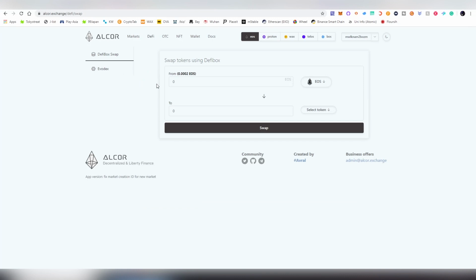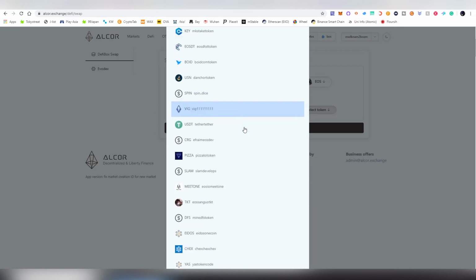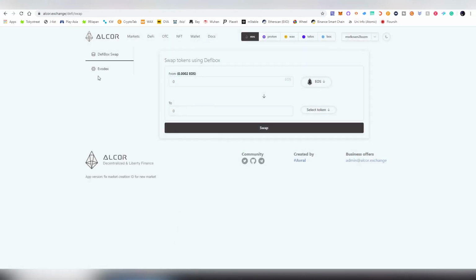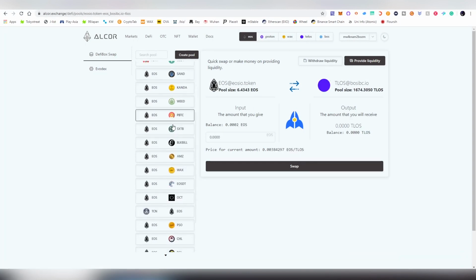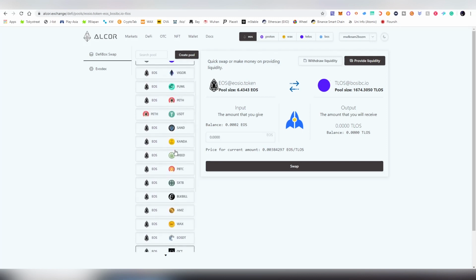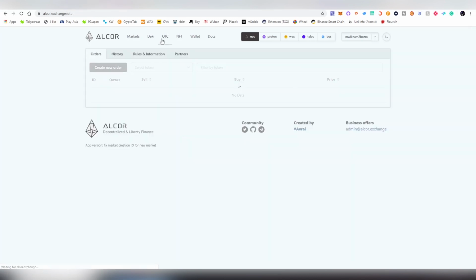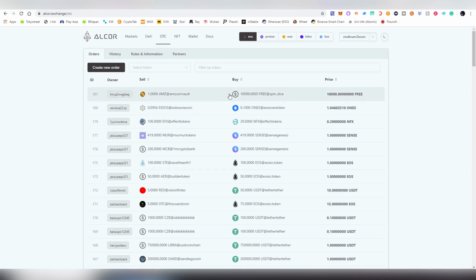There's also a DeFi box, which allows you to swap tokens between each other. That is also very easy. There's the Evo DEX, which also allows you to do a bunch of different swaps. I do like these types of features. They can be very convenient for a lot of different people out there. There are also OTCs, where people are looking to buy this with that. Obviously, I don't recommend doing OTCs. They are not usually the best, but then again, there might be some people who are interested in that.